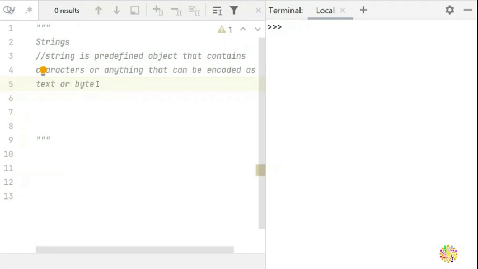We've seen how we create a literal string with our names.